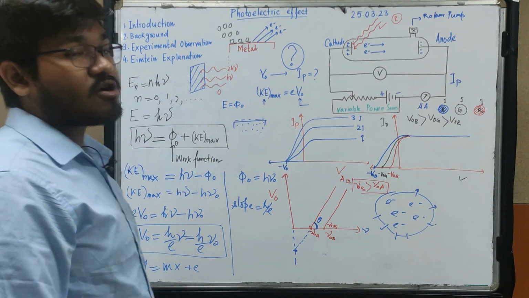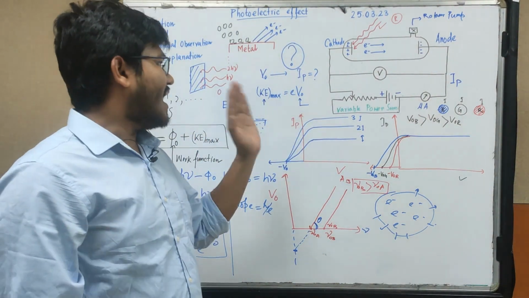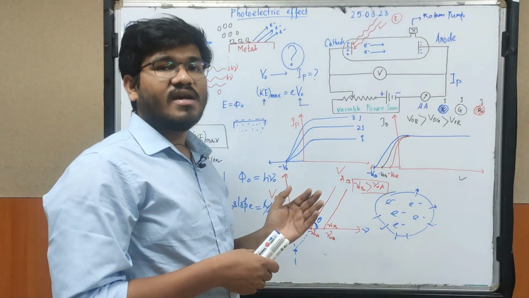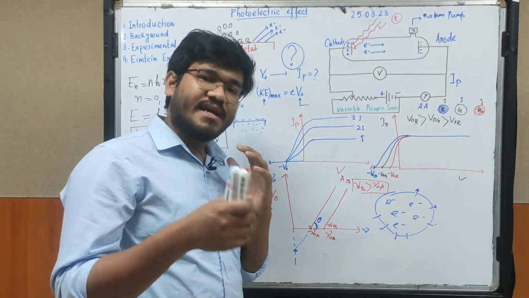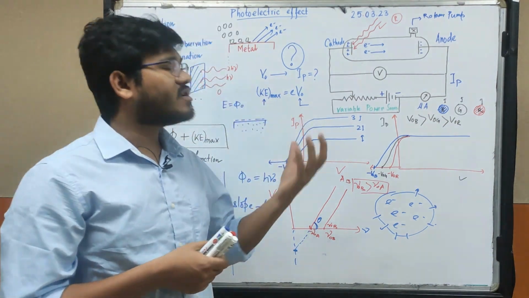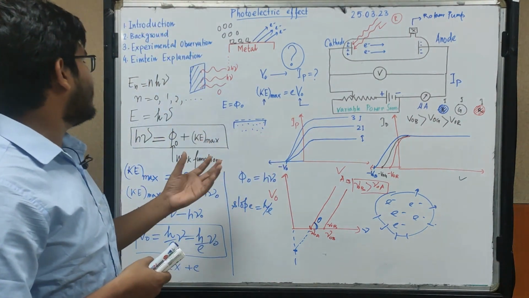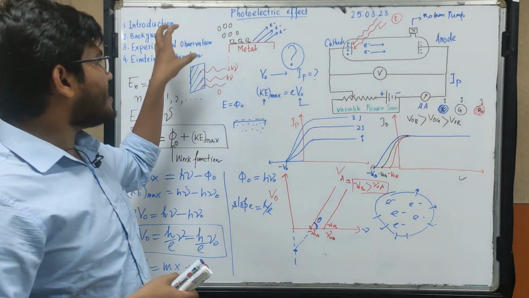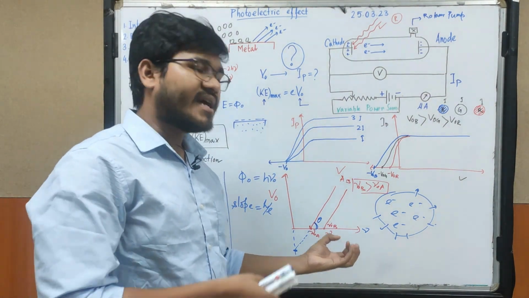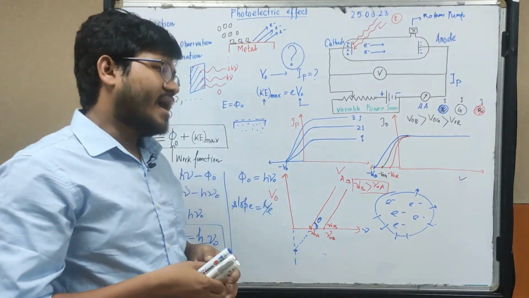So now the complete picture has changed. Light was a wave, but this scenario is now successfully explained if we assume that light is not a wave, but consists of particles called photons. Okay, and this photon can carry energy in bunches or bundles. It will have some allowed energies, and all these photons will hit the electrons in the metal surface, and the electrons will immediately take that energy, and will be emitted.